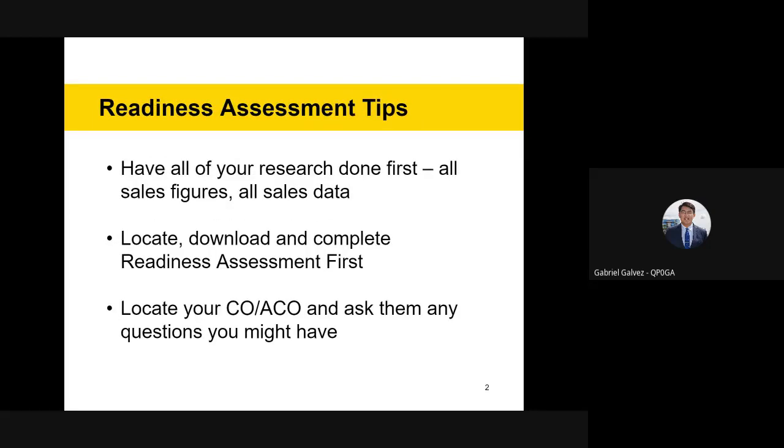There are three main tips that we can offer to all prospective vendors. First, ensure that all of your research is done before beginning the Readiness Assessment. The Readiness Assessment has a timeout window of 2 hours, so be sure to complete the entire session before the 2-hour window closes. Next, we strongly recommend that you download a copy of the Readiness Assessment located underneath the Training Materials tab on the Vendor Education Center. Having a list of all of the questions that the Readiness Assessment will ask will allow you and other vendors to fill out the assessment without a hitch. Last, don't forget to locate your contracting officer or administrative contracting officer and ask them any questions you might have about the system.